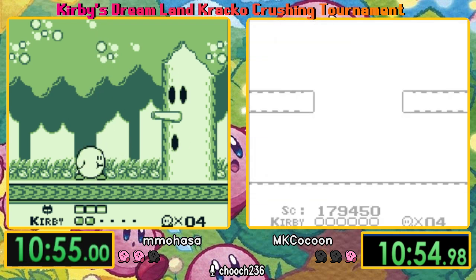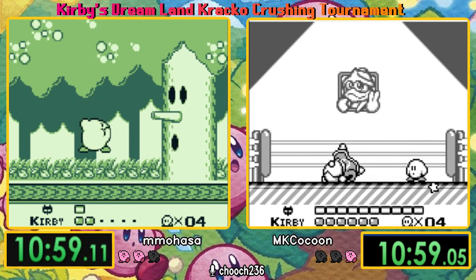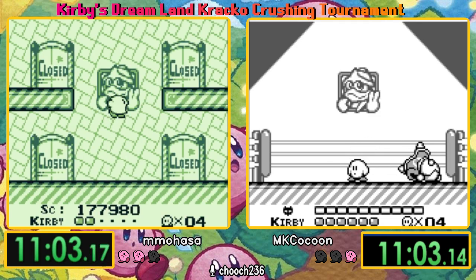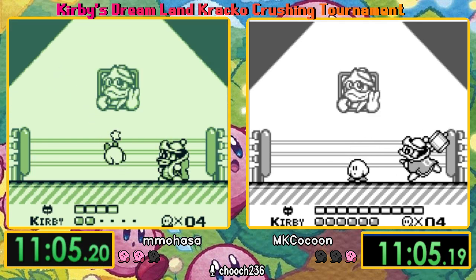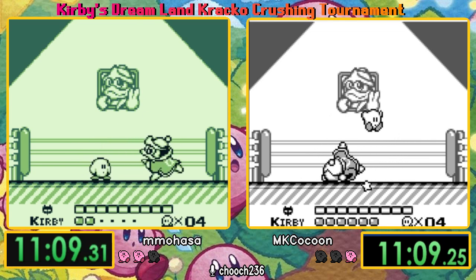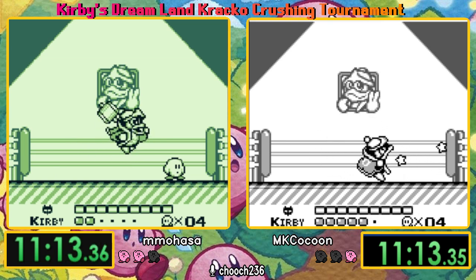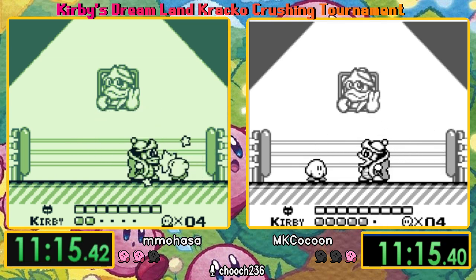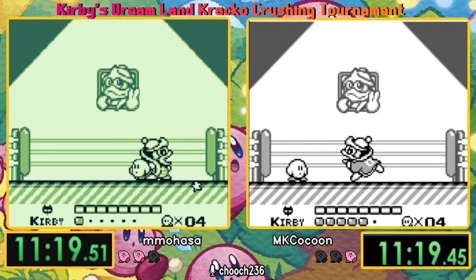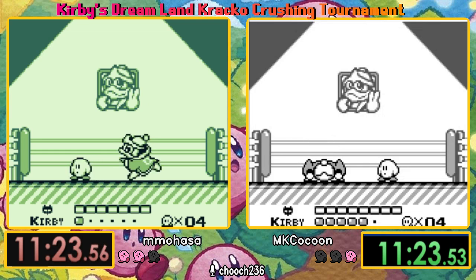And he's going to have to play pretty well. Ooh, that's a nice pattern for Hasa right there. He's going to have to hope for a good DDD pattern-wise and not getting attacked-wise. As in inhaled especially. MKCocoon very much has the potential to go for a bunch of double hits, which we know from the first few rounds that he can do. Ooh, Hasa getting the big suck from DDD. Smash Bros. players will be very familiar with that move.